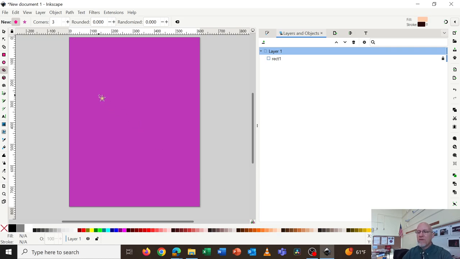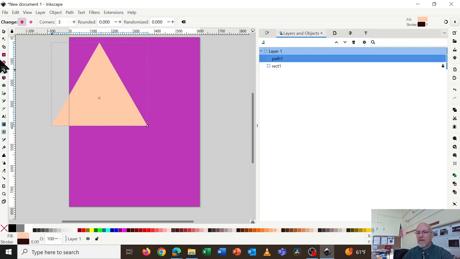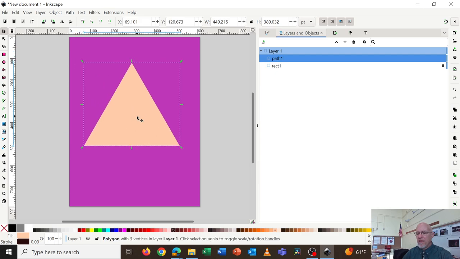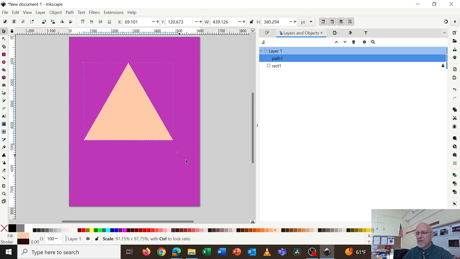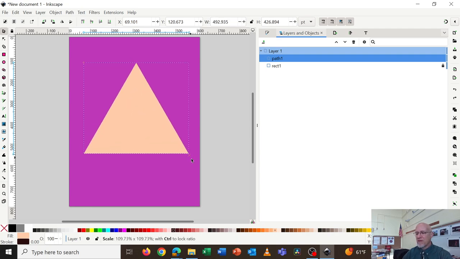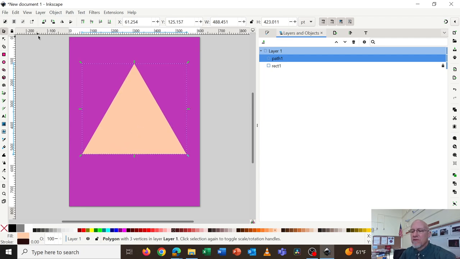And if I hold the control key and drag, I see how it can rotate, and it snaps to either straight or a specific degree rather than free spinning. And now that's not quite big enough, so if I hold the control key, it will stretch proportionally. If I don't hold the control key, it'll stretch like this. So I don't want that. I want it to stretch proportionally. I'm holding the control key. I'll drag that bigger. And then the last step in this little short video is to center that object.